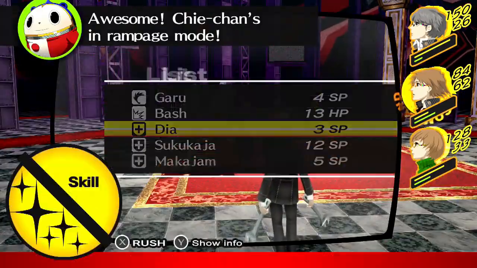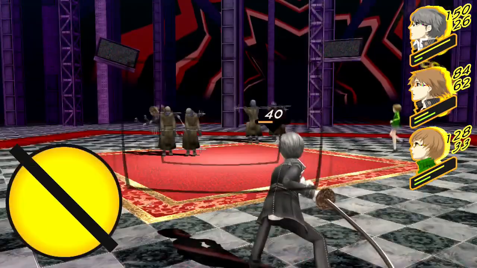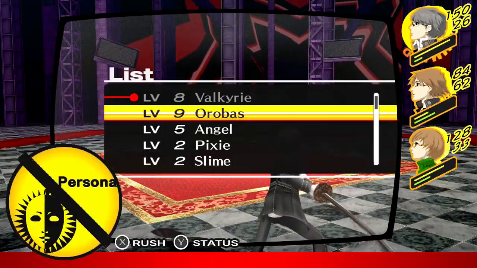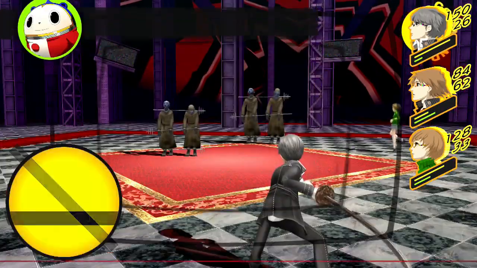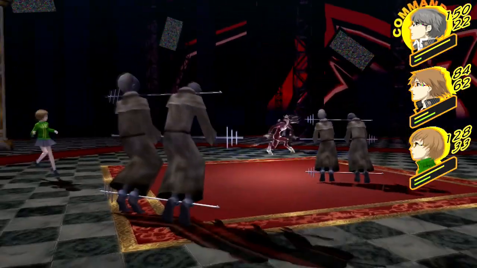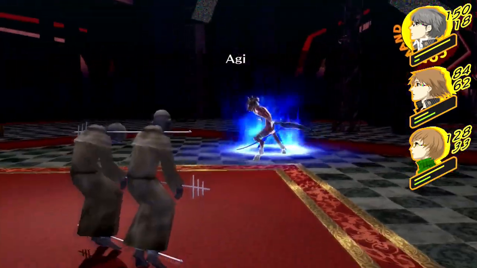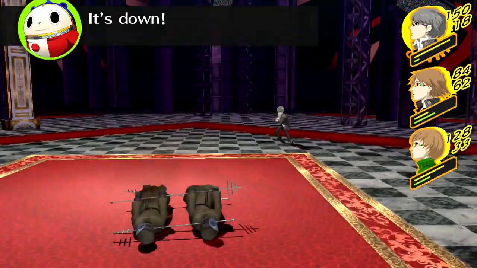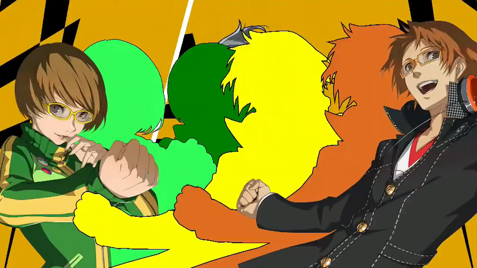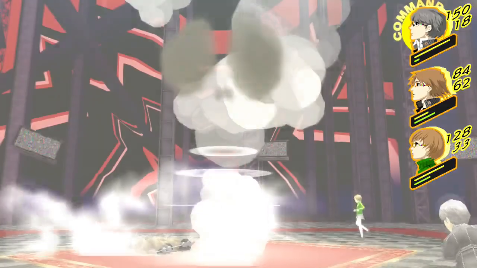Huh. Awesome! Chie's in rampage mode! Unfortunately, Valkyrie isn't going to gain the experience here because of the two enemies. Rhombus is my main fire user. Valkyrie has the other elemental types except fire. It's down. Let's go. Trying to find weaknesses. Bit of a pain.